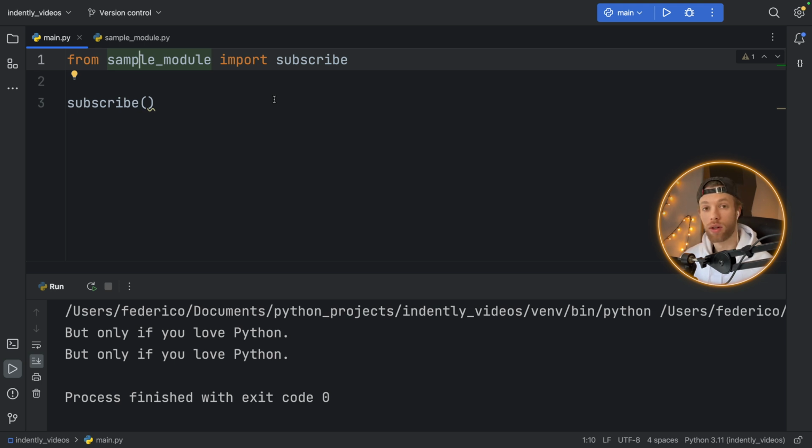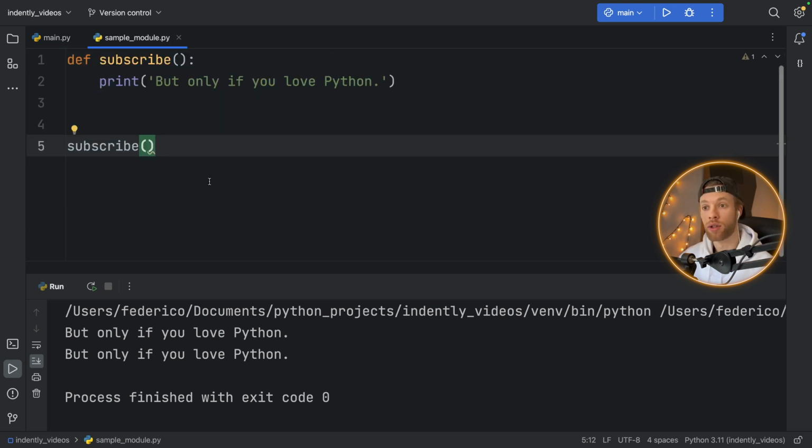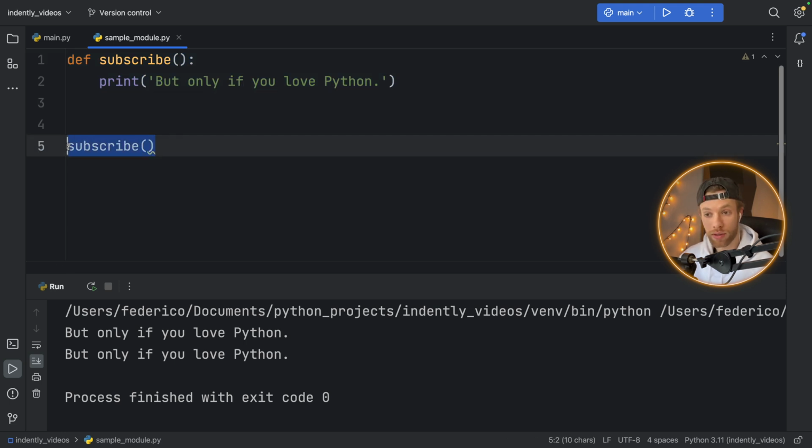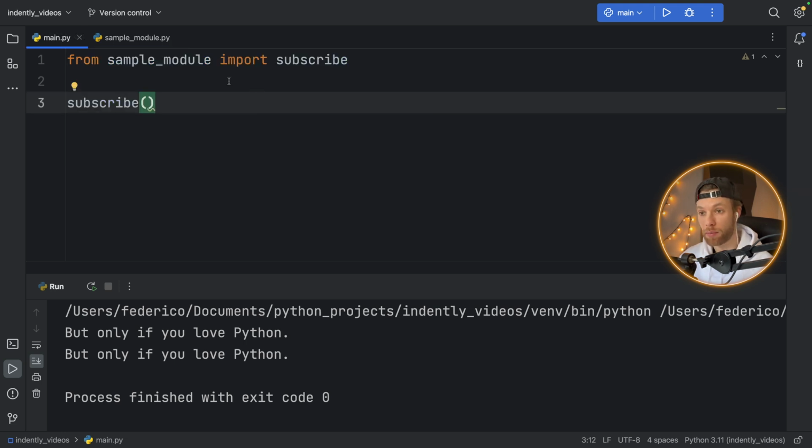You're still importing or executing all the code in the entire module. So this is just to be more concise about what you are importing. It does not only import this section here. It runs the whole script and gives you back only that functionality. So it's still going to run subscribe even if you import from a specific section of the module.